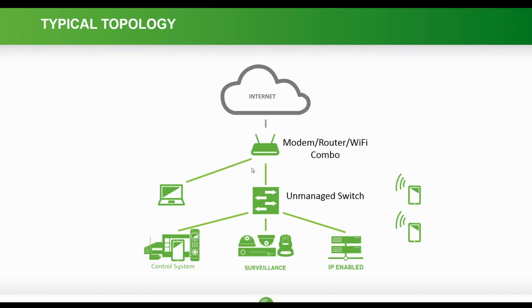So this design is not scalable. It works for smaller networks. It doesn't future-proof your design or your network, because as you add more wireless devices, the combo modem, router, and Wi-Fi that you get from the ISP is not designed to handle that much traffic or that number of clients. It's usually stuck in an attic somewhere or in a structured wiring can somewhere, so it's not optimal for Wi-Fi coverage. Plugging everything into an unmanaged switch, while cost effective, is probably not the best way to do it.